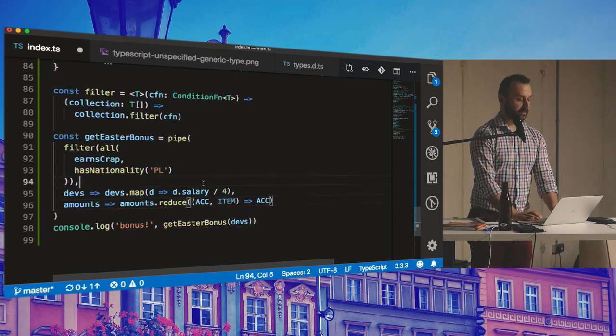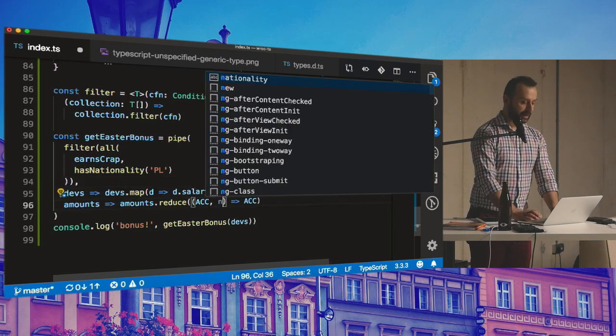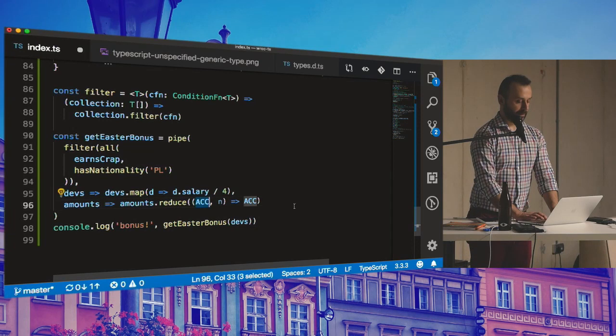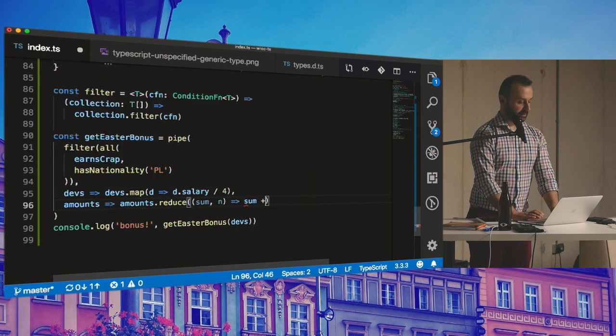For amounts that are a list of numbers, an item is just going to be a number, our accumulator is going to be the sum, and what we got here is sum plus n, and we've got the numbers array.